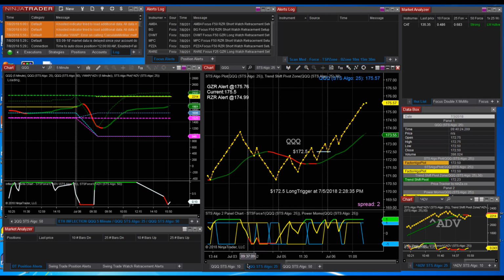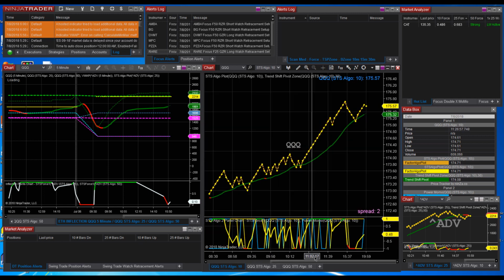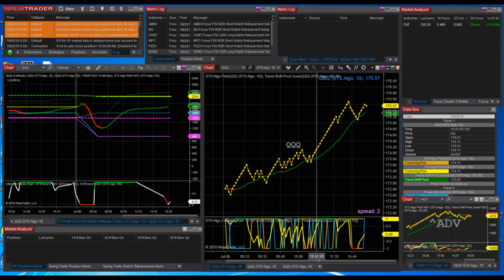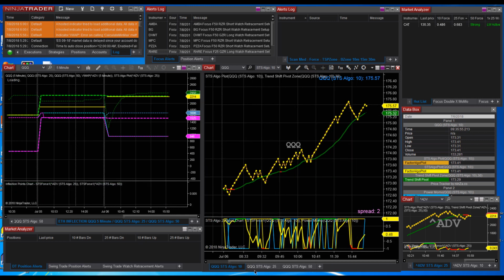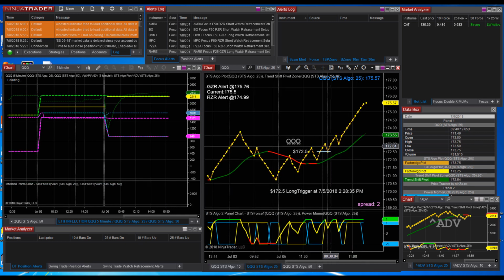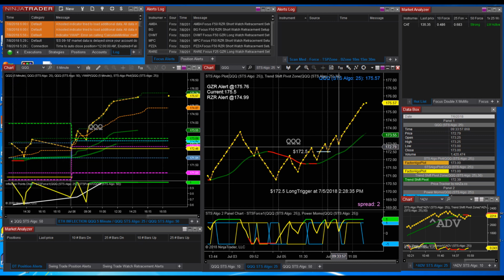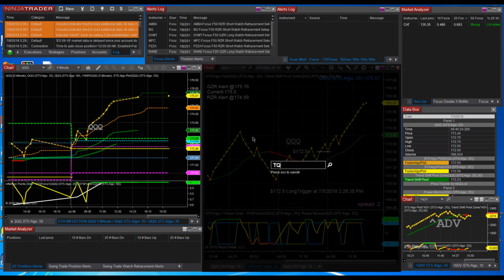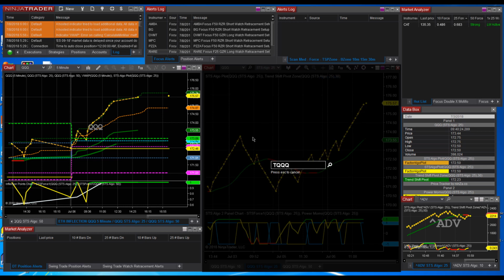I actually use the 10 most of the time on the SPY, and the Qs, that'll come into play a lot. But your 25 is your bigger trend, and you can see the day before we broke into the bigger trend to go up, and that's exactly what we did the next morning. Your triple Q, you can plot as well, and you can make yourself a watch list right here and have just your 5 or 6 symbols that you're trading or watching, and just be constantly switching back and forth through them.